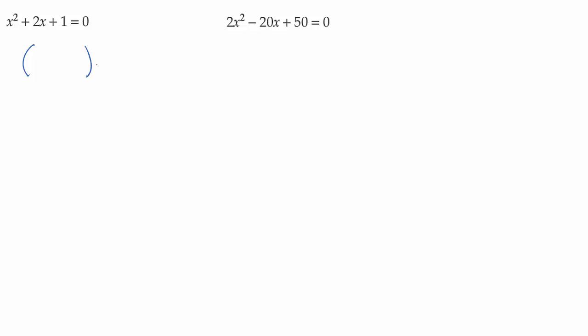Factorizing means bringing the math back to two brackets. It's x squared here, so we're going to have an x and an x because you times these two to get the x squared. The value at the end is plus and the value in the middle is plus, which means that both of these are going to be plus. Now we're after a number that multiplies together to give one and adds together to give two. In this case, pretty simple, it's one. One times one is one, and one plus one is two. So this is our factorized form of this equation.